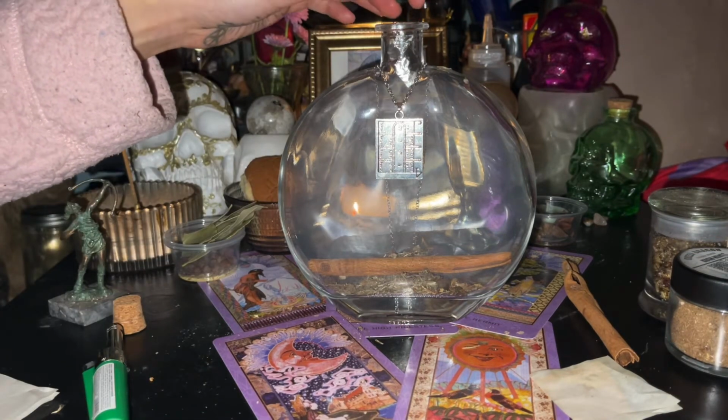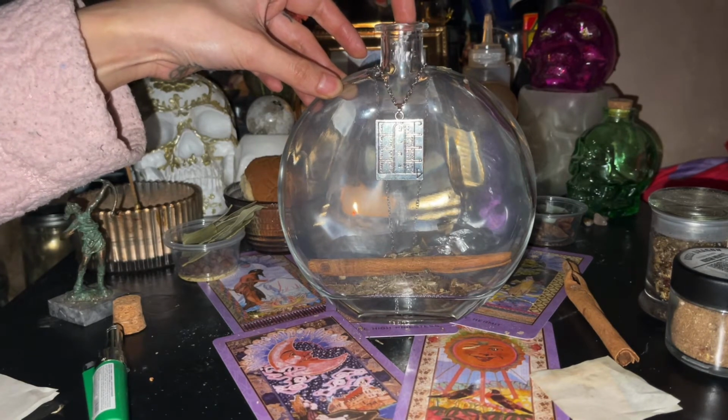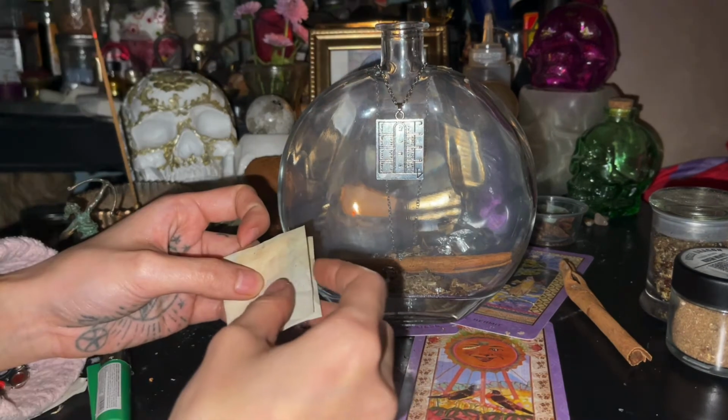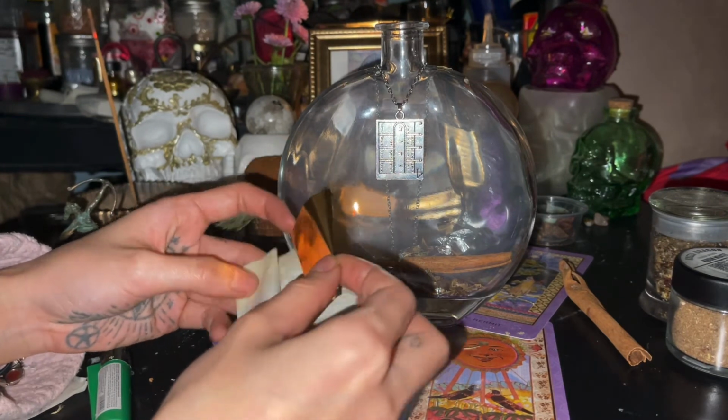And also, I add a lot more to the psychic enhancement oil off camera, and I ritualize it on the right days and do a lot of things to it outside of what I'm showing you here. So I don't really mind if you guys see it.